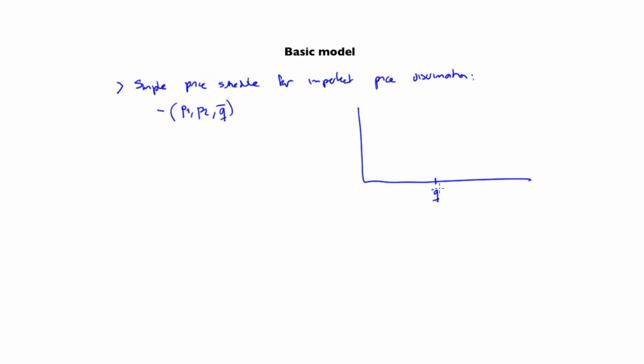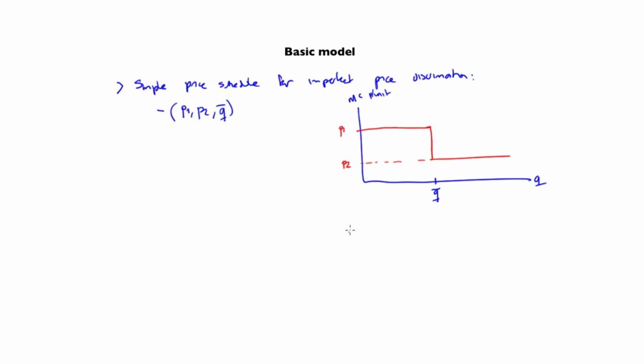This is Q bar, this is quantity, and this is the marginal cost for the consumer per unit. And the idea of this is that the consumer can buy as many as he wants at price P1 up to Q bar, and then any additional units are bought at a lower price P2. This is a simple class of price schedules that the producer could use, and if you think about them intuitively, they look like a quantity discount. After you have bought Q bar, I'd allow you to buy how many you want at a cheaper price.